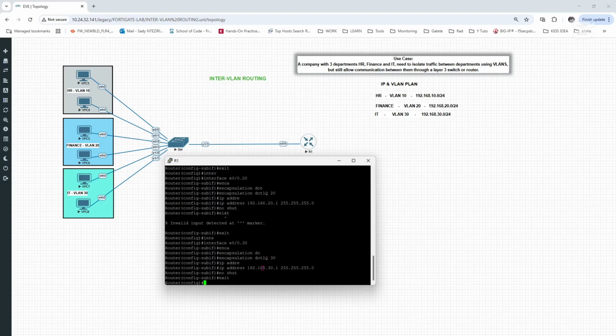So the next step, I'm going to assign the IP address for each PC. I'm going to start with this one, PC8.